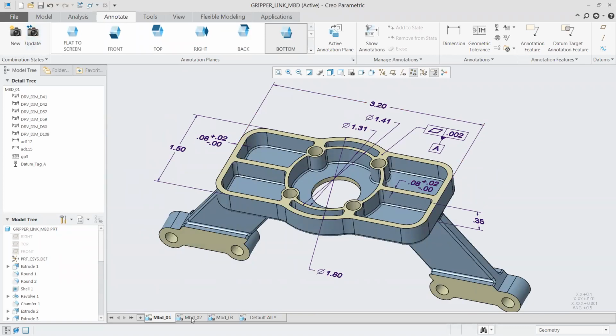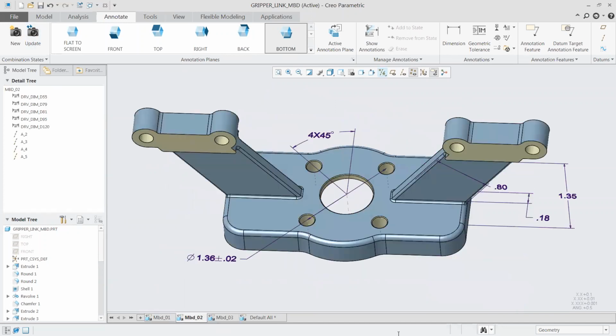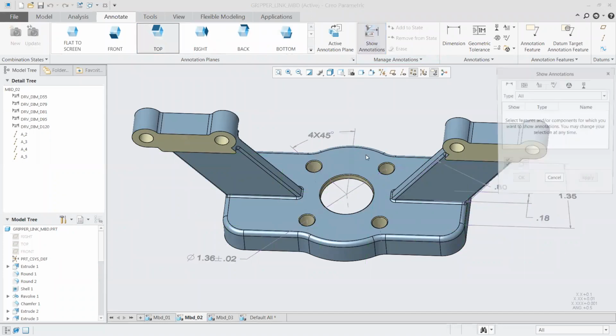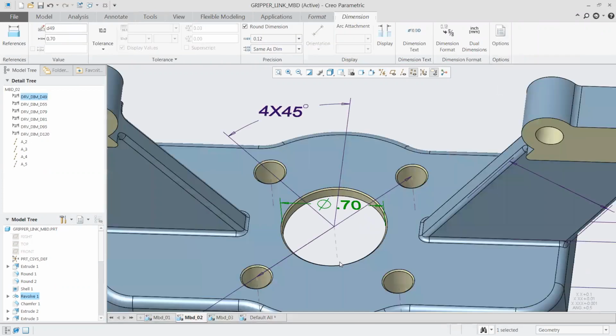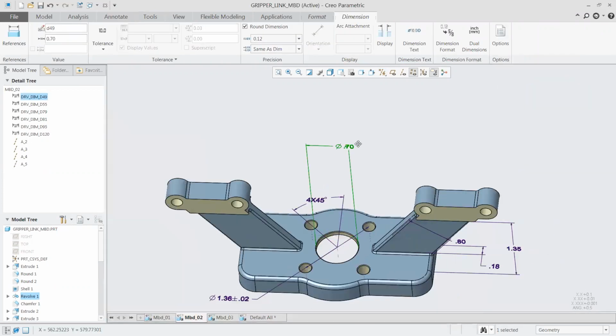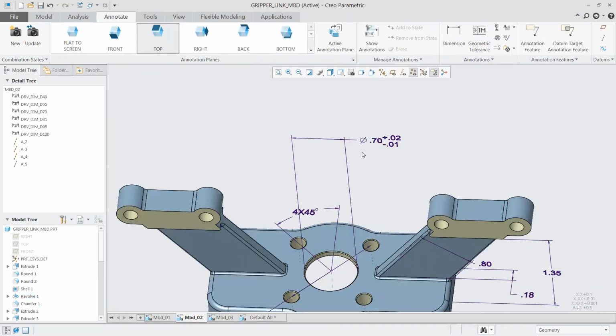Let's move into our second annotation set here. Maybe in this one, we want to work with a dimension around the center bore. Starting with that, we can first and foremost drag out that dimension so we can see it a bit easier. Start by adding a tolerance to that value. Go ahead and take this 0.7 and give it a specific range of values that it can go up and down between. You're able to set those values to whatever you need. And now I can go through and add in a geometric tolerance right on top of that dimension as well.